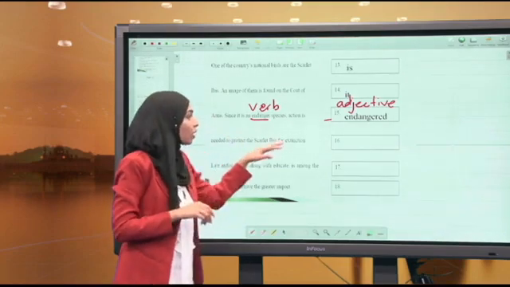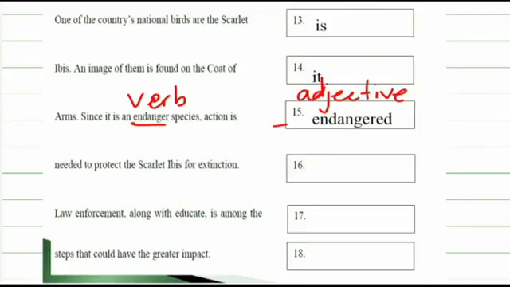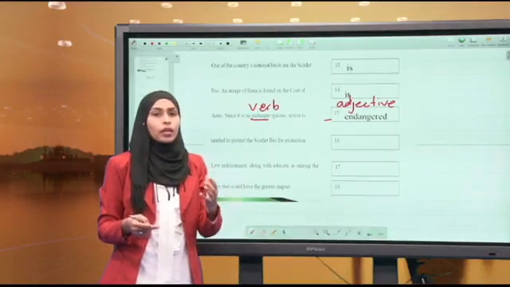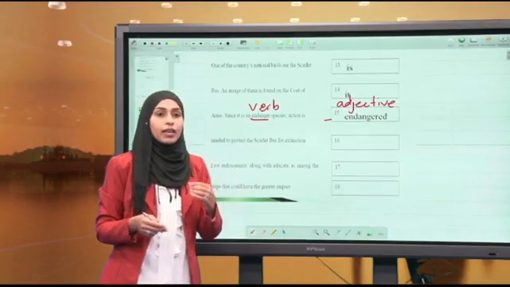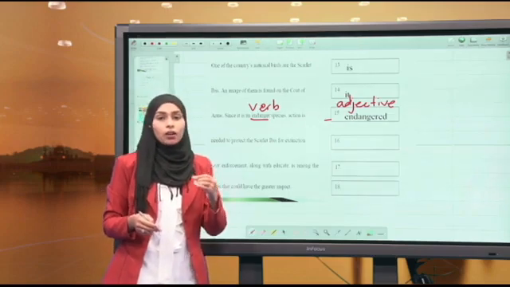So we're just changing from our verb to our adjective. Notice it's the same word. It even stems from the word "danger". So to get "endanger", I will add the prefix "en" there. So it becomes "endanger". But then I want to change it to an adjective. How can I do that? I added the suffix "ed", and now it becomes "endangered". And even if you are reading it, it will make more sense to you. "Since it is an endangered species", something is wrong there. It already sounds wrong. So just look into it carefully and identify what is the error and how you can fix that error.